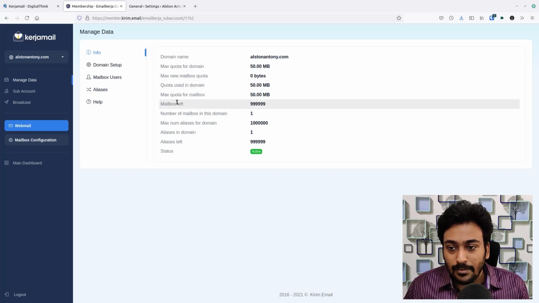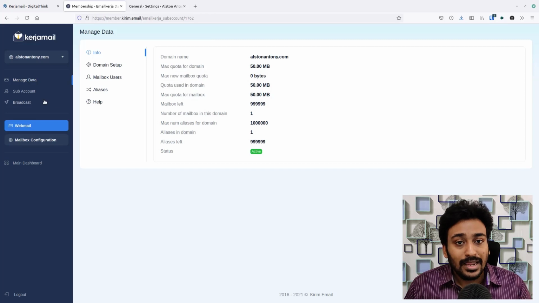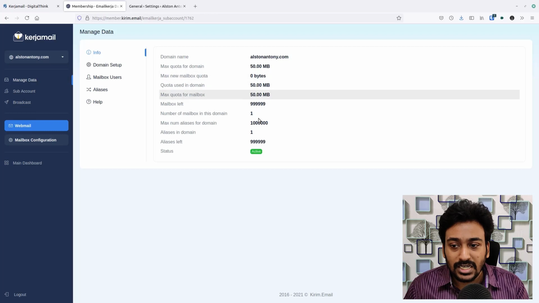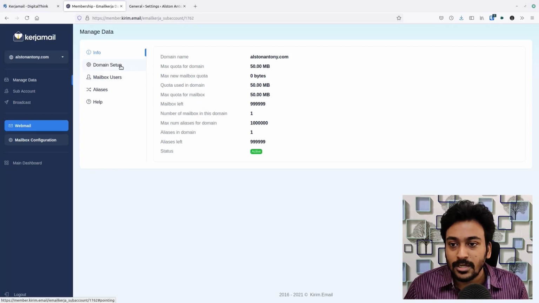And you can see mailbox limit. This is just the number of mailboxes. It just shows the overall domain, how many. For example, in my use case, I still haven't used sub accounts or the broadcast feature because it's not necessary for me, and also I haven't created sub email accounts so far. That's why you are seeing just one domain, because I'm using this for my internal project, still not giving it to clients or team access. Also, we generally tend to have a unified email for all the communication for the projects.